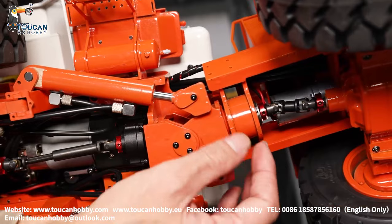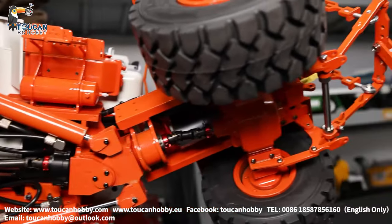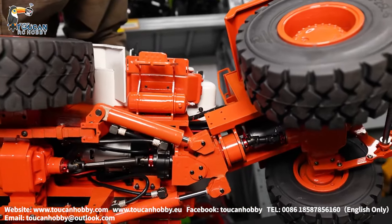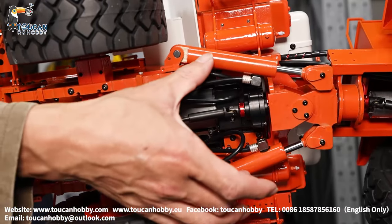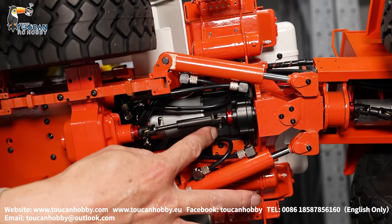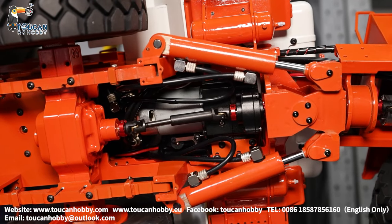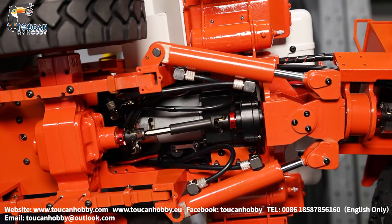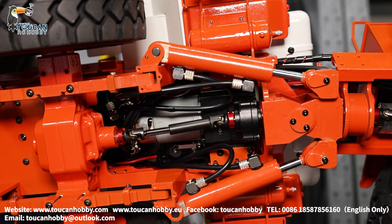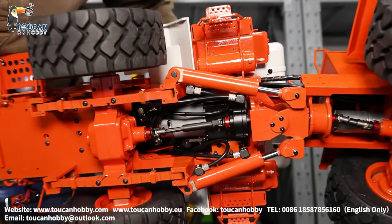And here we have the articulated connection. Start the pump, turning it. That's the turning angle. So those are the two cylinders for steering. And driving here — that's the gearbox, transfer case, leading to rear and front. And the two-speed gearbox: now at low speed, neutral position, high speed. So this one at the differential — no differential lock.